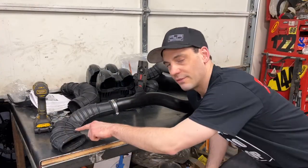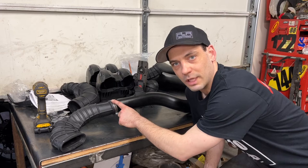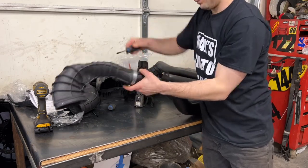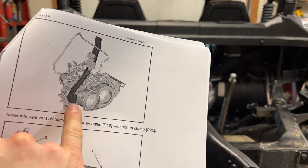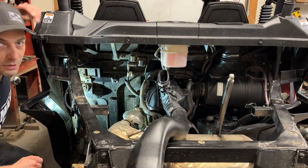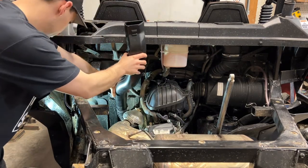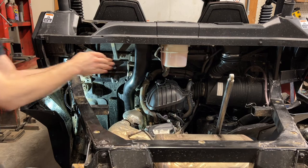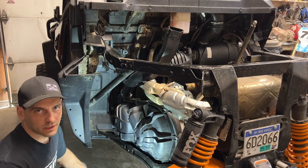I've gone ahead and connected the P11 flex hose to the P12 front cooling duct for the CVT. It's said to use a previously removed clamp but there is nothing that fits on there, so I had to do some hunting around the shop and find one that worked. Next, I'm going to install our new outlet onto the front bottom of the CVT. You can see here in the picture where it's going to end up — this is the exhaust and this is the intake. I'm also going to remove this top cover here, the same as the other side by pushing it up from the bottom. It is quite a tight fit so to make it a little easier, I took off the rear wheel.